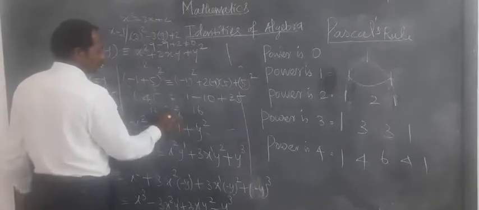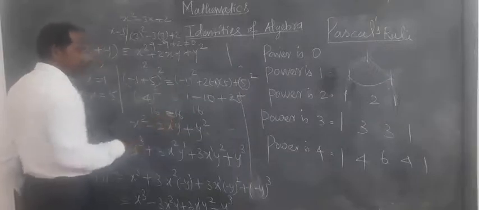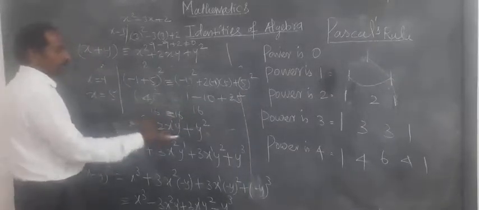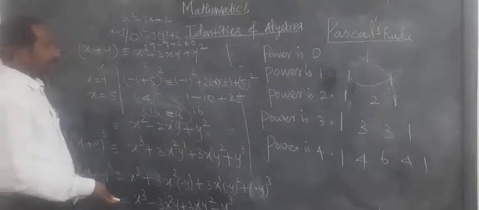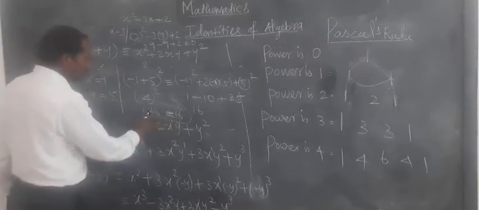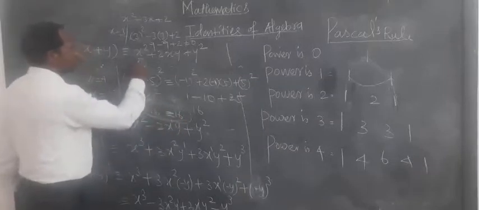So 16. So here we can write the value only means it is equal. So that I told you, the left hand side and right hand side will come the same value. Same means it is equal. So at the same time when you get the same value, you can call this an identity.